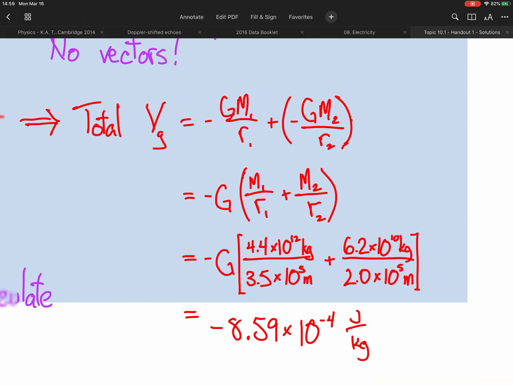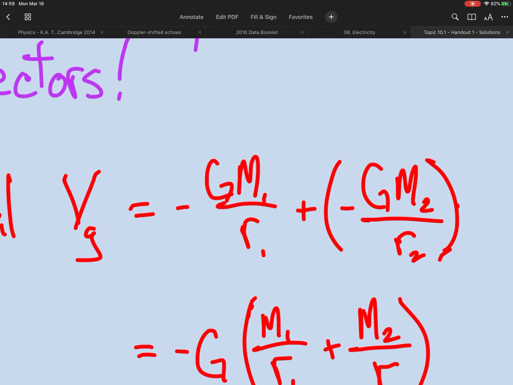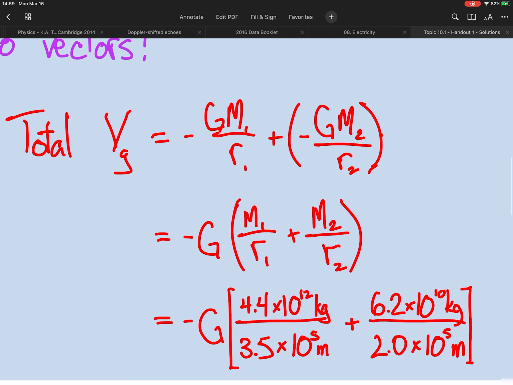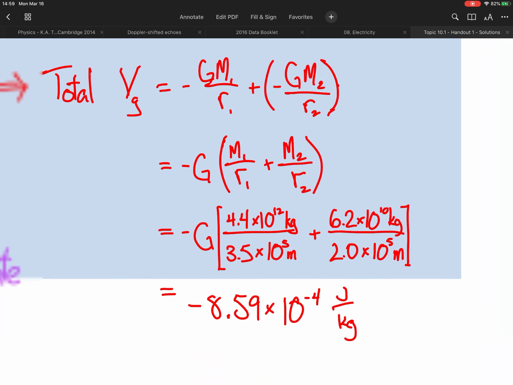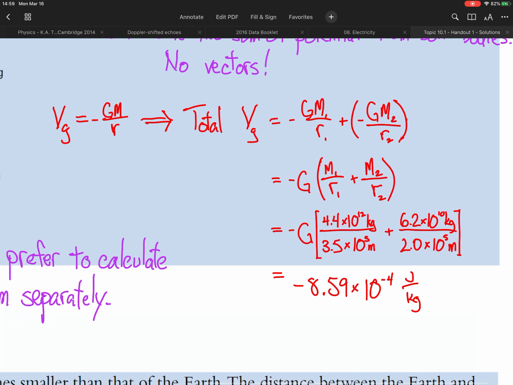And you can see, once again, I've combined all the math, but if you wanted to calculate these separately, that's not a bad idea, and it's going to simplify what you plug into your calculator. Again, just for the sake of space, I have a tendency to do it all at once, but you don't have to.